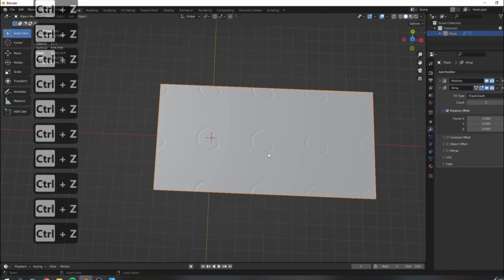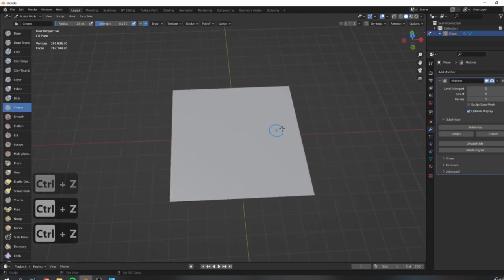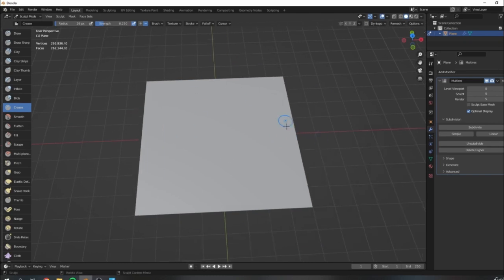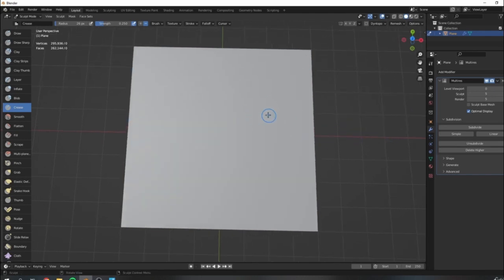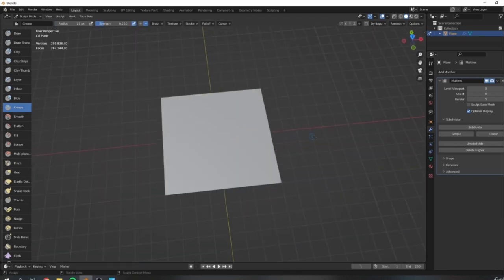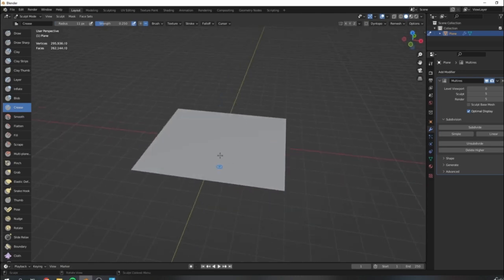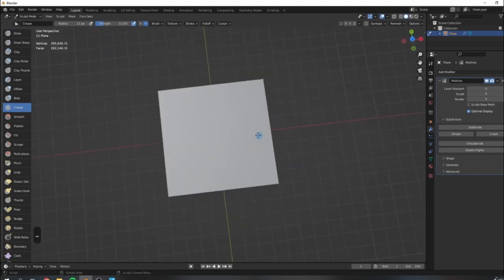Let's see if I can Control Z to get out of this. Okay. So I just Control Z to get back to our basic plane here with no strokes on it and a subdivision level of 5. So with all that in mind, we can now basically just draw what we want our walls to look like on here. But because we are working in 3D and not 2D, instead of drawing a flat image, of course it is going to push and pull our vertices up and down to create a 3D effect.